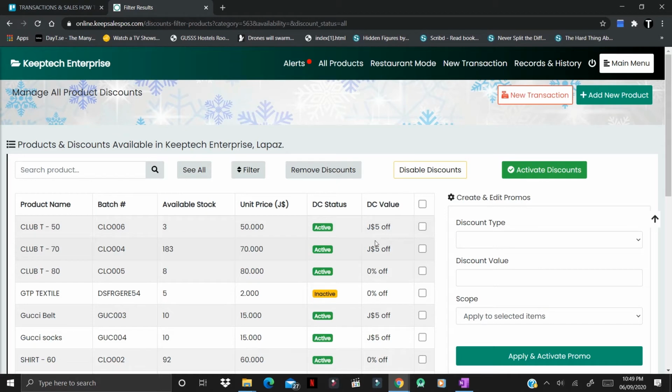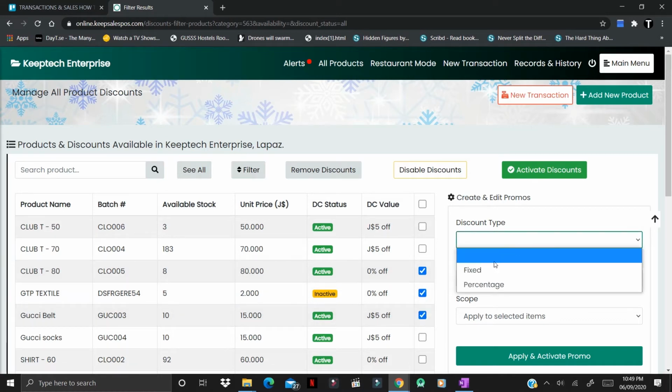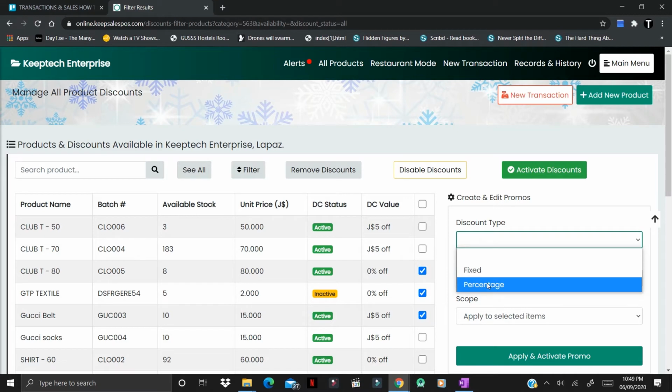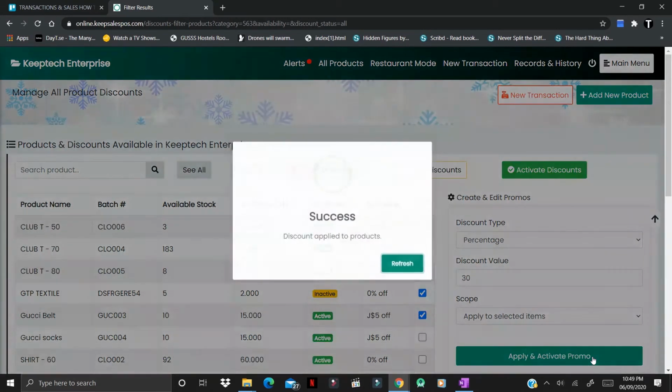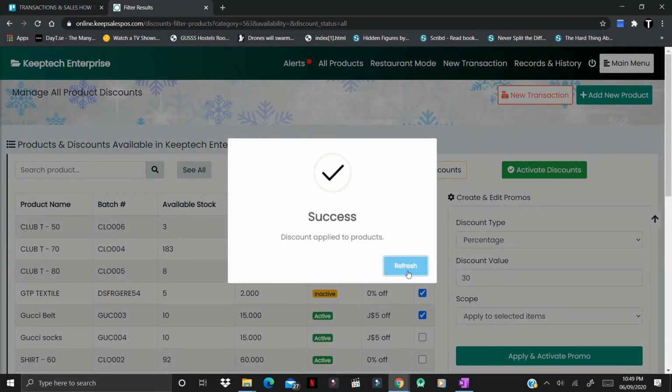We already have two products that are discounted. Let's say we want to add these three as well. We select a discount type, let's say a percentage, and a discount value of, let's say, 30. We click on apply and activate promo, and then it's done.